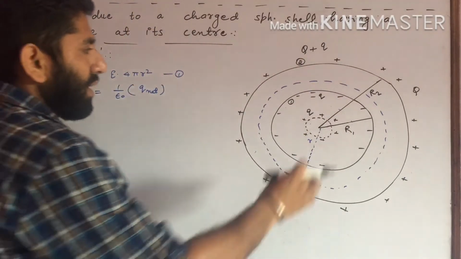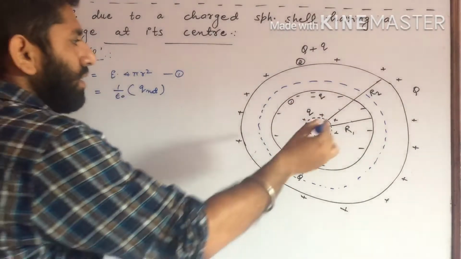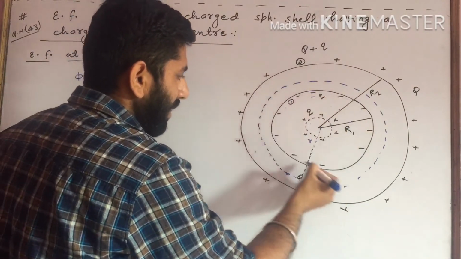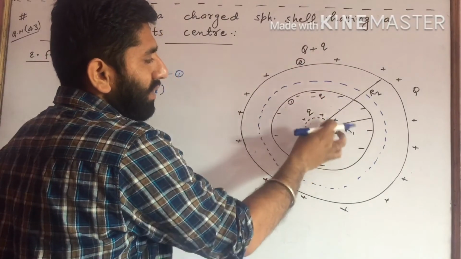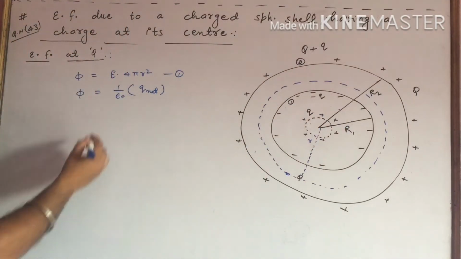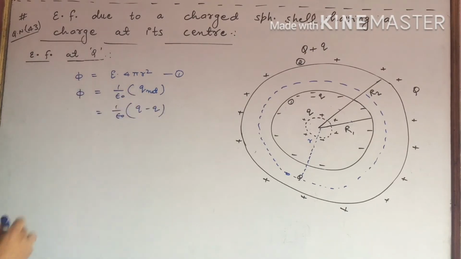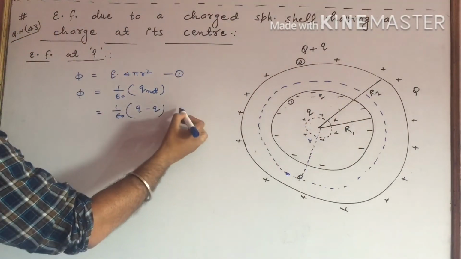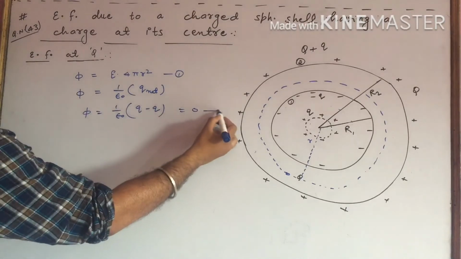Yes. Now let us find out the total charge inside the Gaussian surface. So this is the Gaussian surface. Inside the Gaussian surface we are having this inner surface which is having a charge minus Q, and this positively charged sphere which is having a charge plus Q. So what will be the net charge? Net charge will be 0 only, because this is plus Q and this is minus Q. So if this charge is 0, that means the flux by Gauss theorem becomes 0 only. So this is equation number 2.